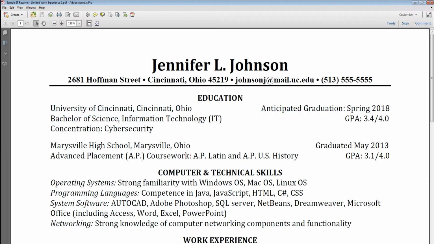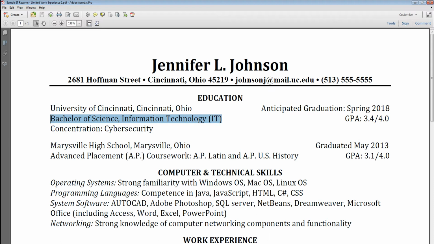But again, we're not wanting employers to create any type of association that your document is blank. White space, open white space on a resume in any portion of it looks incomplete, and we don't want to convey that message at all. So I've just used this aesthetic trick and right aligned anticipated graduation here on the right hand side.